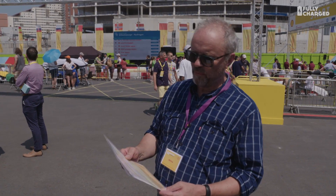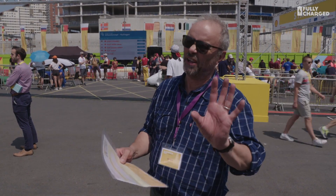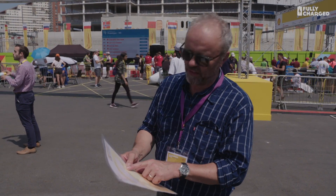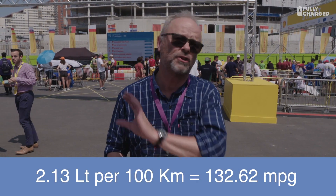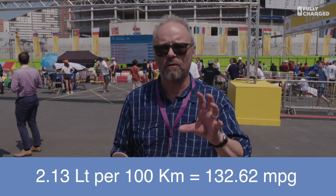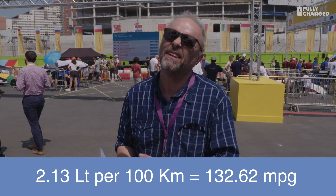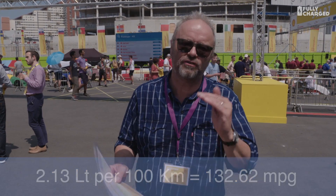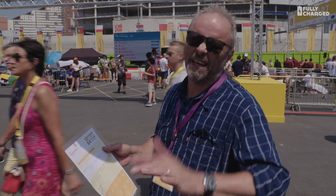So I've been given my certificate of recognition. When I drove around in the urban concept car, I got 2.13 litres per 100 kilometres, which is amazingly good for an average family car getting nowhere near that. But actually it's not the worst they've had — it's under three. Some people get over three. It's not very good — sort of middling.